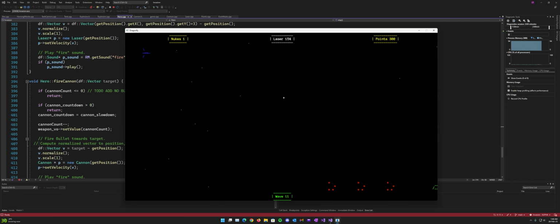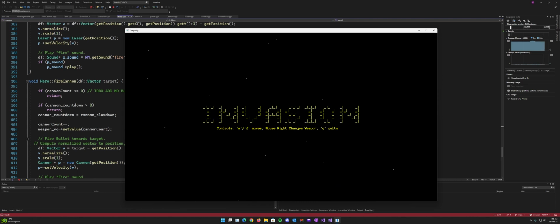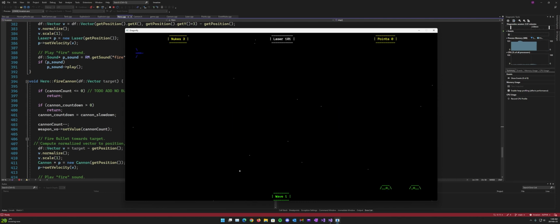And we also have the nukes. What we're planning to do in the finals is incorporate that as a type of weapon as well, instead of having it here. We are at level 12 now. As you can see, the enemies are moving much faster and shooting much more frequently. They become much more aggressive as we progress through the waves, so our wave system is ready.